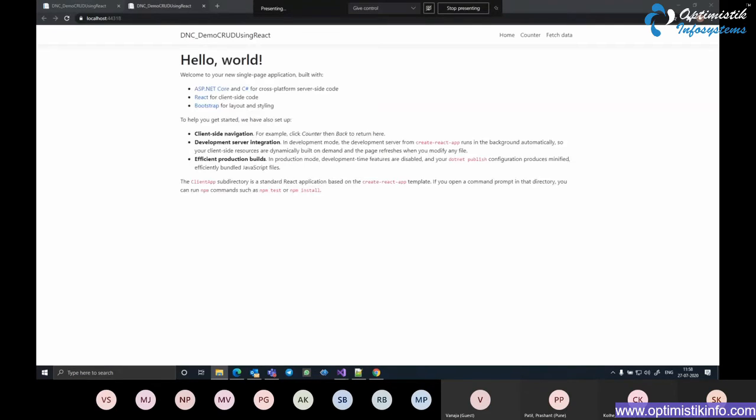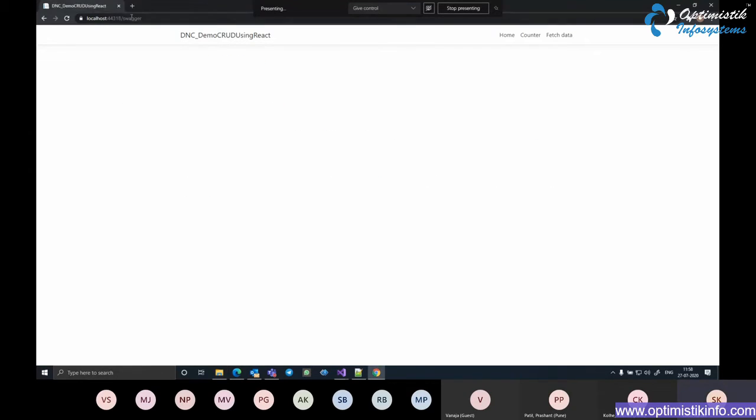The React routing is basically the culprit over here, so I need to override that. Okay, let's close this tab and press enter here.